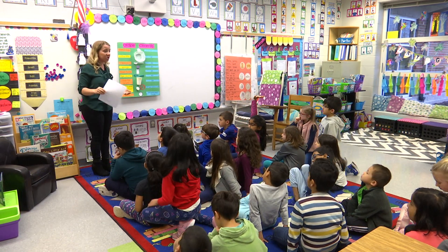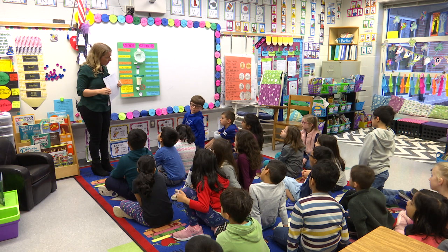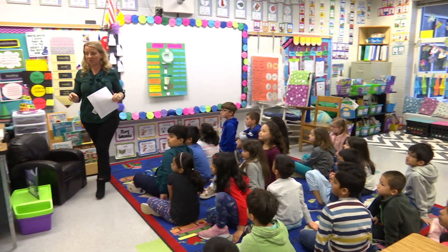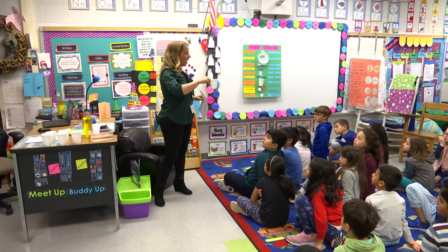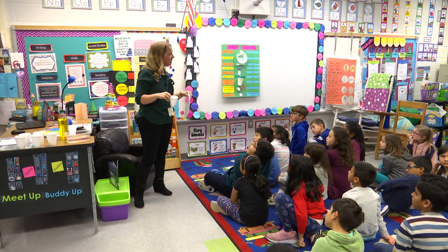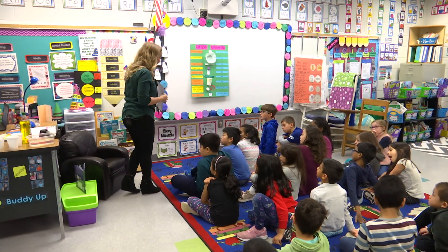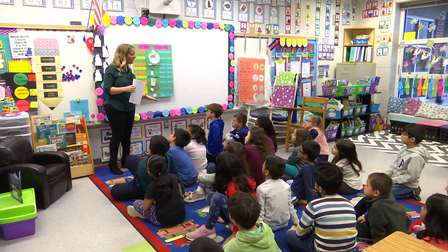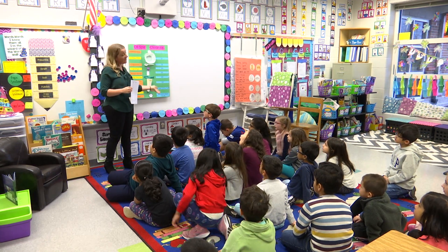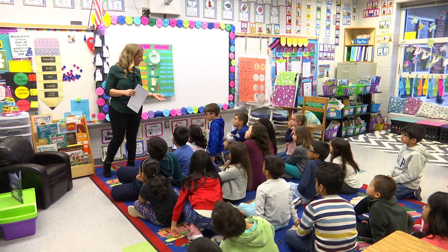We're going to have about 10 minutes to do this, and then we'll talk about how we were able to clean — what strategies were helpful and which ones weren't. Shreya asks: how do we pay the money? I'm going to give each table a cup of coins to help figure out how much money. I don't want us to focus too much on the money part until the very end — we can talk about that later in math. Focus on the cleanup, and we'll see how much it cost at the end.